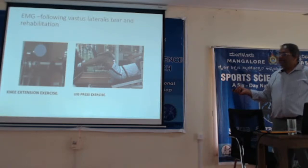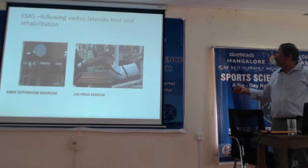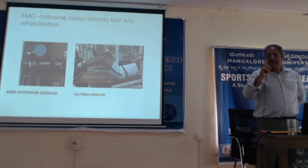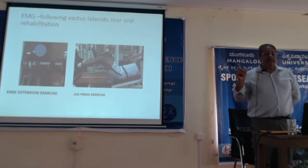then the knee extension contraction, that is the quad activation, will be greater. If the foot position is lower than the knee joint, then calf activation will also be at a higher rate as compared to the quad. Now, the angle which you are setting for a testing needs to be clear, in which angle you are testing, because all the performance depends upon that.